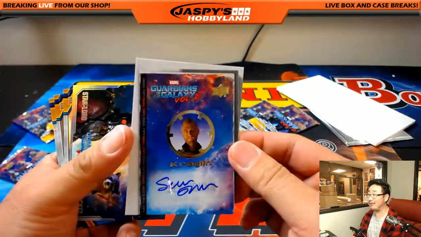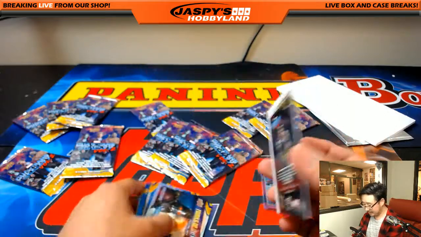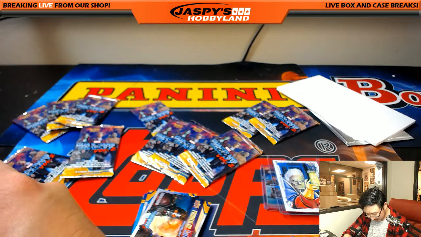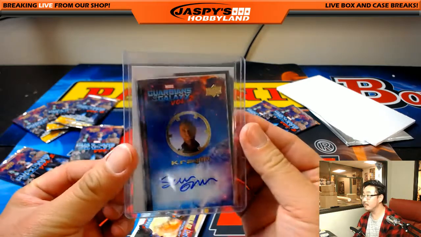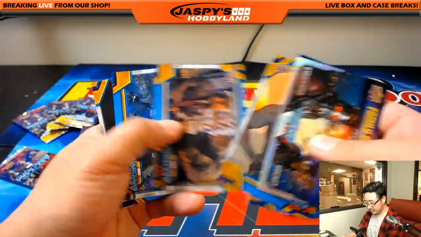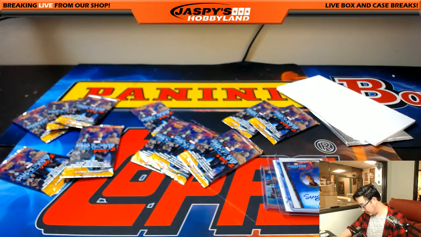And an autograph, Kraglin autograph. Nice. John Parker hitting nicely. Sketch card and an auto. Man. Let's see what else we got for you, John. Oh. And Baby Groot. Nice break.